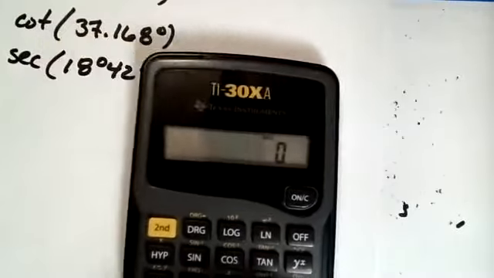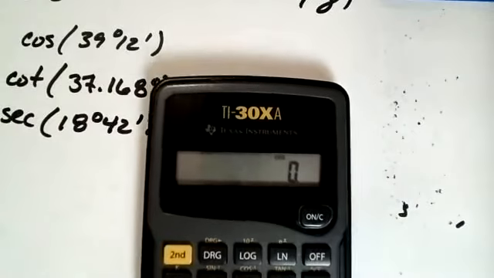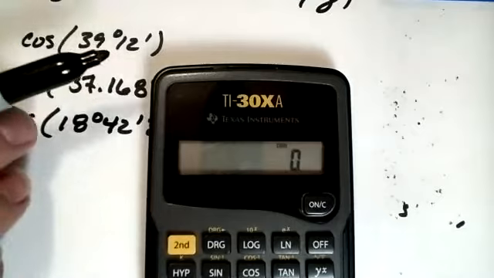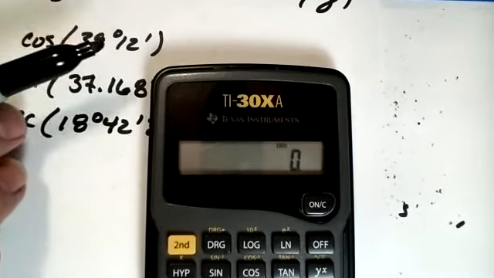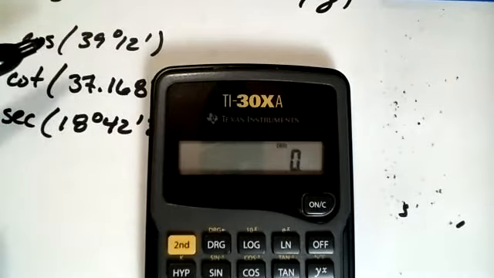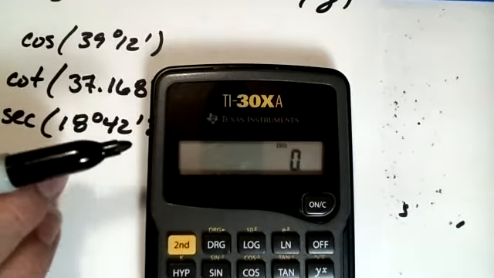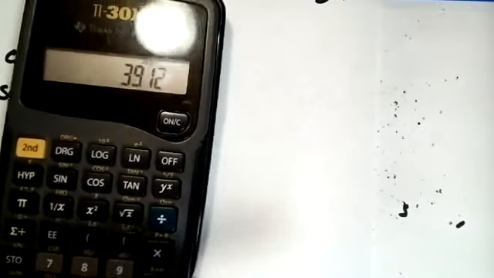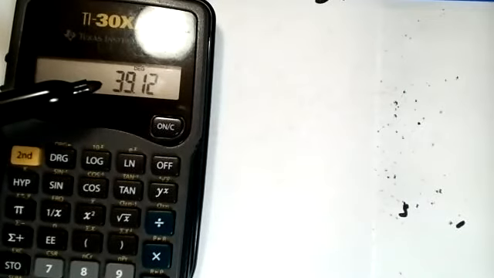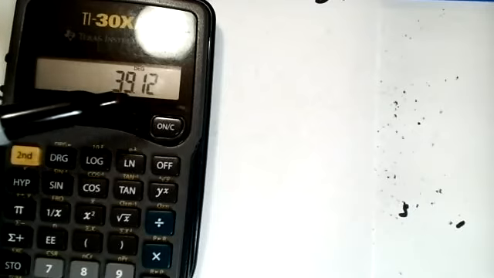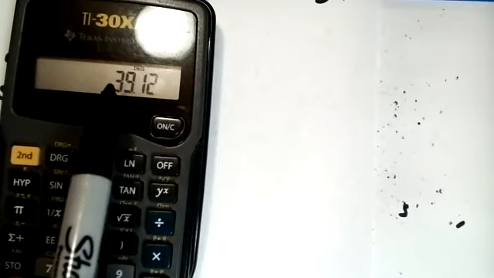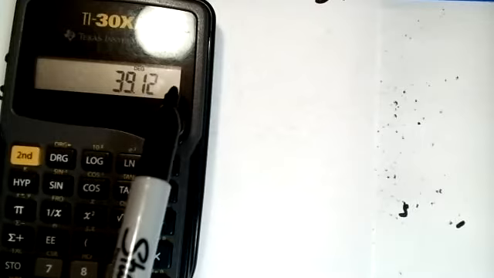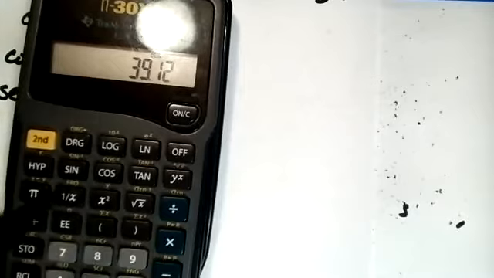In the first problem, one of the first things we want to do, and remember this is because of the syntax of this calculator, other calculators may do it differently, is note that the angle is given in degrees, minutes, seconds. But this calculator will not compute the trig functions using degrees, minutes, seconds. It has to be in decimal degrees. So typing in 39.12, this is how it understands that the number before the period is the degrees, the next two numbers are the minutes, and every number after that is the seconds and decimal seconds.